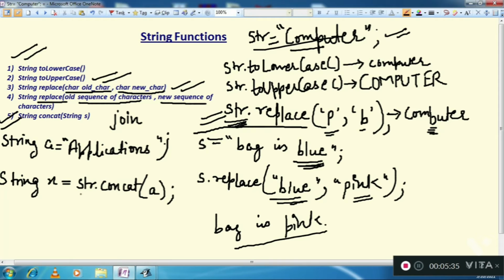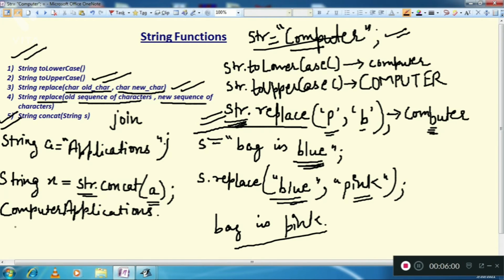That means I am going to join the str string with string A. What we have in str is computer, and in string A is applications. So the result would be computer applications.